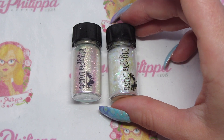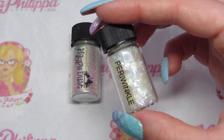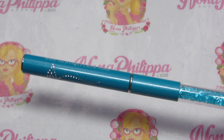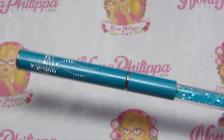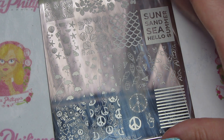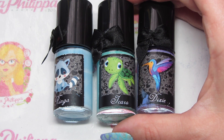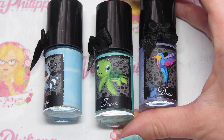Today I'm also using two of the new Magpie dust products. The first is one of the Too Faced Flakes in Periwinkle, which is the blue tone. And then I'll be using Shelly, which is the unichrome dust. I'm also going to be using the Dixie Girl ombre brush — a bit of a demo and review on how to use it to ombre gel colors. For stamping I've got the Dixie Plates Summer 01 stamping plate using the Mermaid Scales image, the Dixie Plates extra large squishy stamper, and Meltster Kelly stamping polish in three colors: Ringo, Icaro, and Dixie — so pastel blue, turquoise, and lilac.